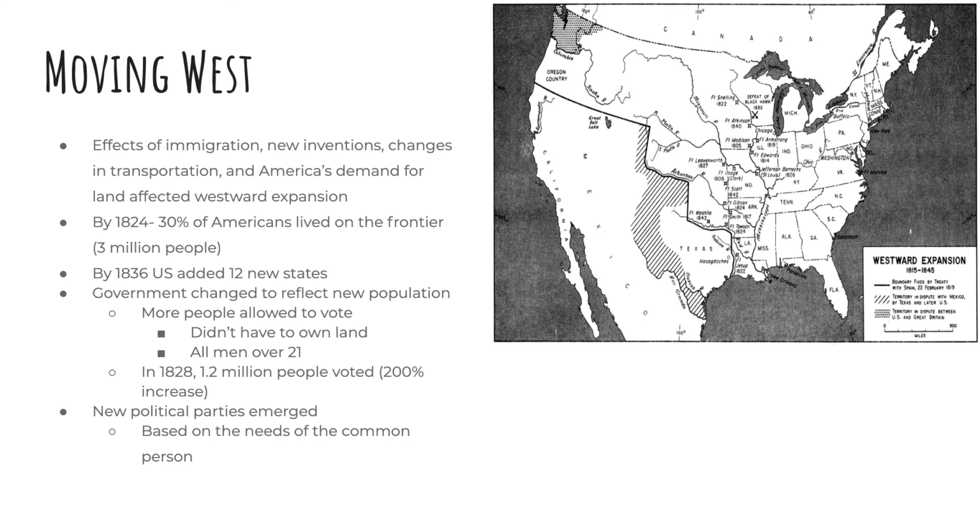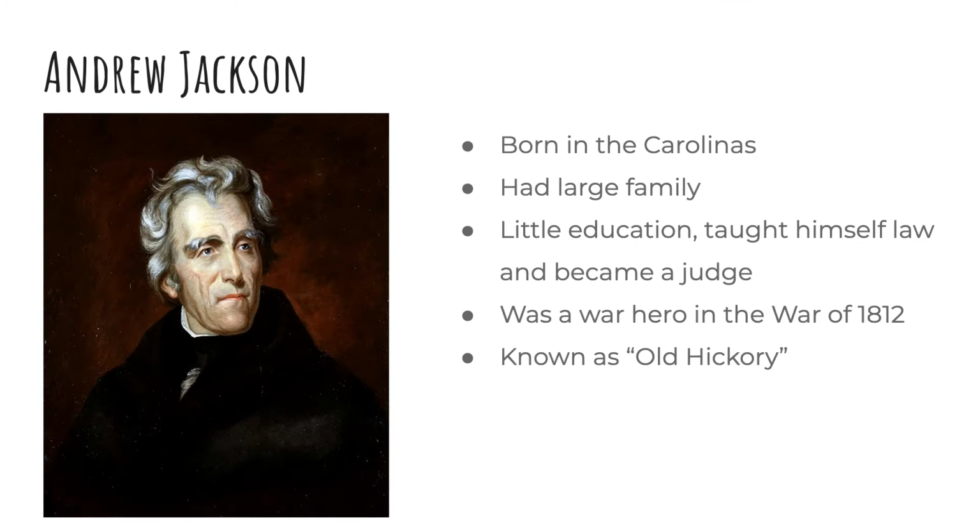Another thing that was affected by all of this movement was that new political parties emerged. And one of these occurred because there was new needs for the common, regular people living in the United States. And during all this time, we're going to talk about Andrew Jackson, who was the president of the United States when all of these changes were happening. And I'll give you a little bit of background about him.